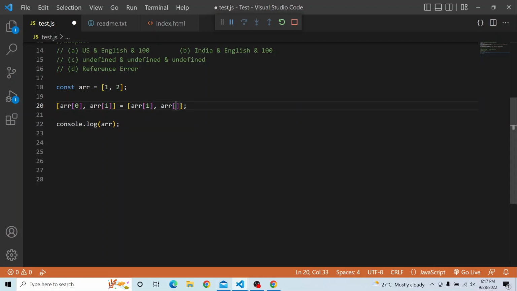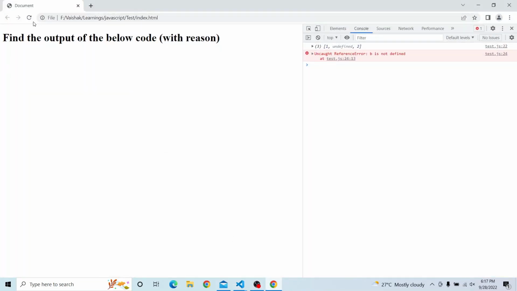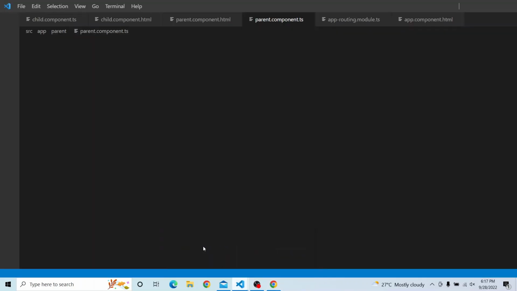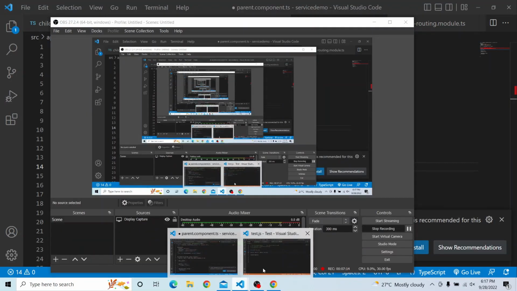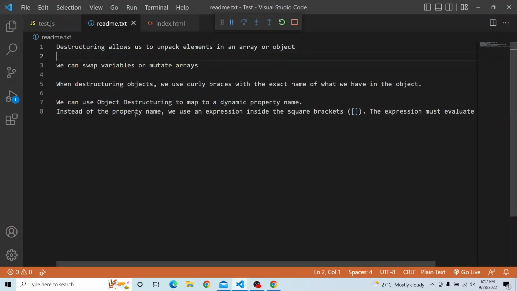That's why it printed undefined. So it is like 0 and 1, and 1 and 0. You can see that the original array has been mutated to 2 and 1. So that's what is meant by swap variables or mutate. Similarly we can swap the variables as well.